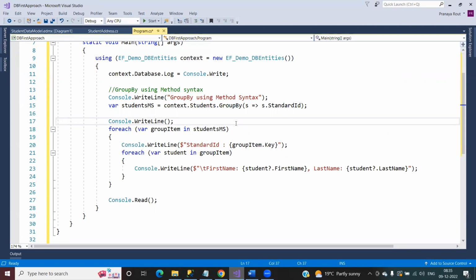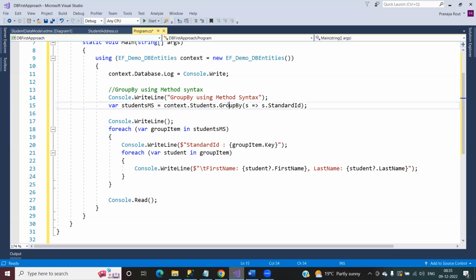If your database contains three types of data, one is mobile, another is laptop, another is desktop, and you want to group how many records belong to mobile, how many records belong to laptop, how many records belong to desktop, then in that case, based on that particular column, you need to group the data.